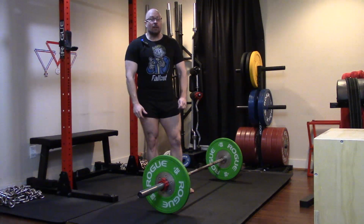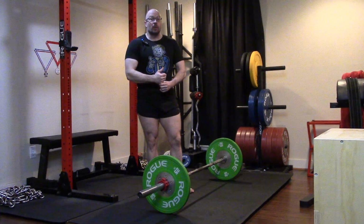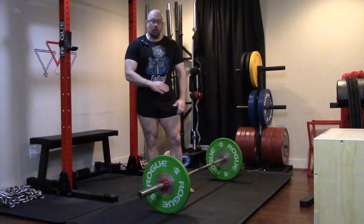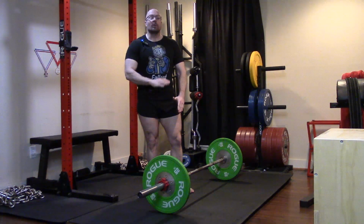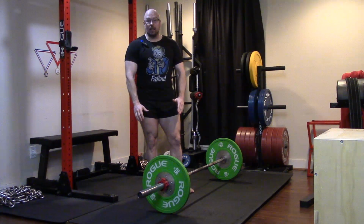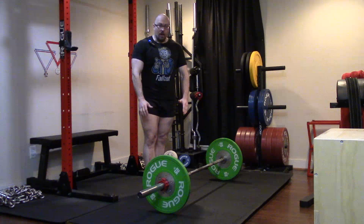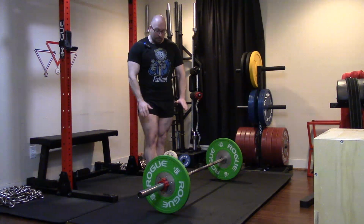Maybe not always guaranteed on a set per set basis, but over the course of what you can do in a week and recover from, it will, in addition to the fact that it flat builds erectors, traps, rear delts, all of that better than pull-ups and chin-ups do. There is no contest there. The pull-up and chin-up cannot compete for those muscles, even remotely.